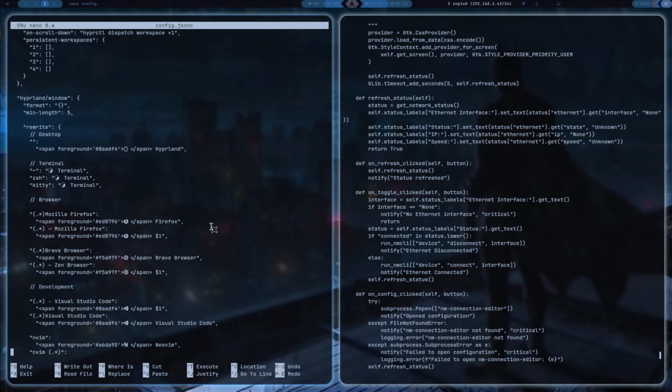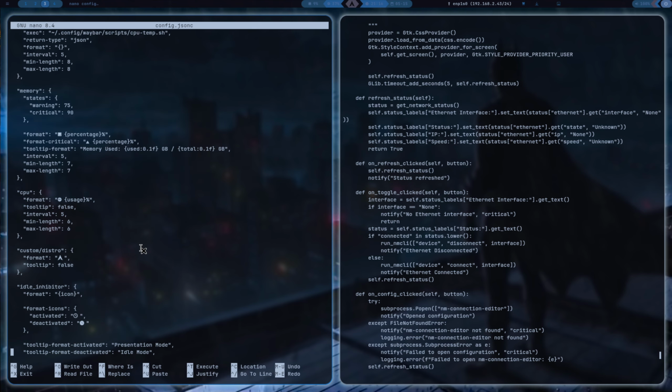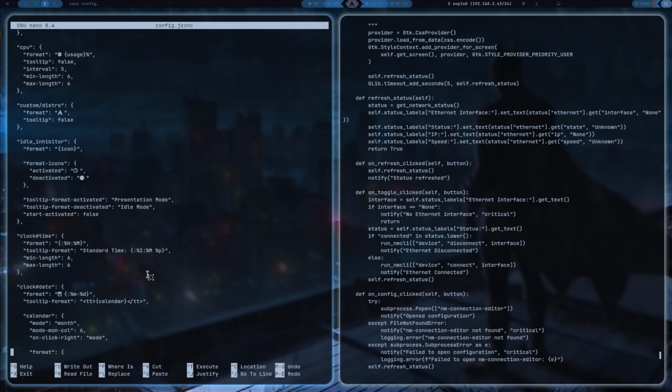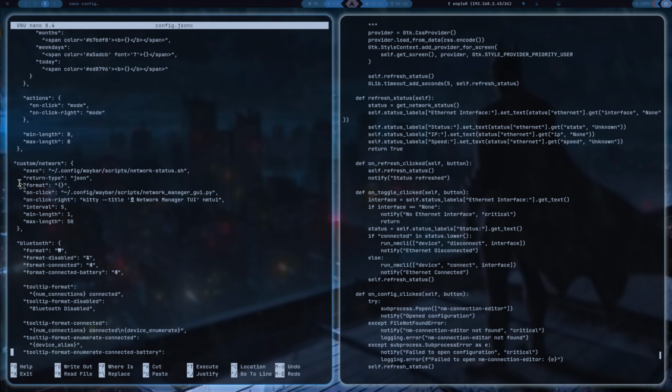I got too many files floating around in one file, pushing stuff to another file and chasing my tail. CPU, memory, clock format, custom network. So there's the format, which is nothing in there. So wait a minute. What does that say?